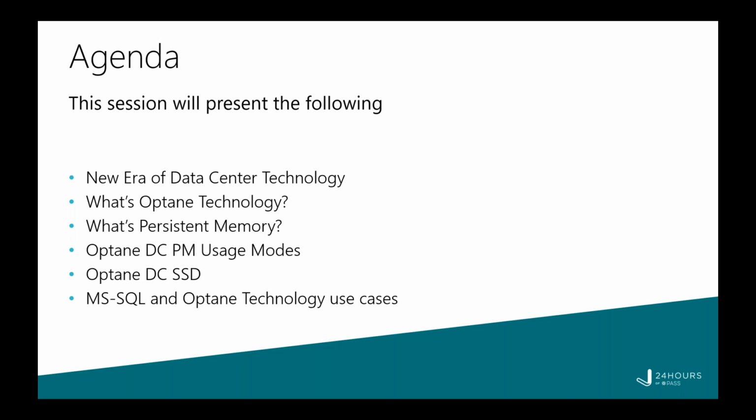Here is a brief agenda. Intel's new era of data center technology. We'll go through what the fundamentals are around the Optane brand and the technology from Intel, both as a storage as well as memory component. Persistent memory is a term that we're going to be increasingly using, especially with SQL Server 2019. I think this will be a good opportunity for everybody to understand the benefits from that and how it works, and go through some of the deep configuration aspects of the persistent memory through the rest of the talk.